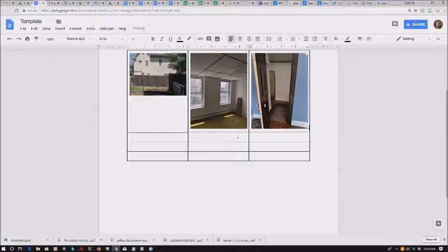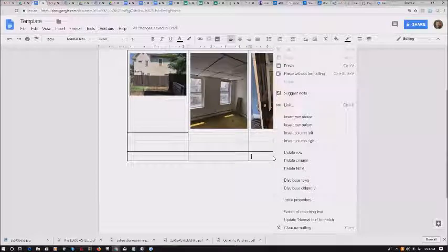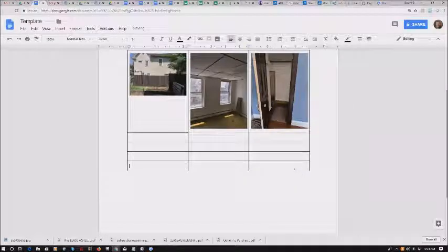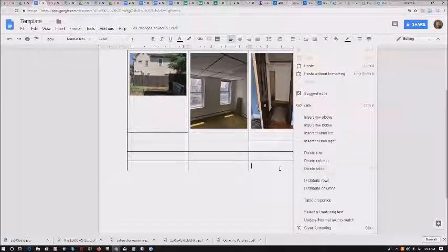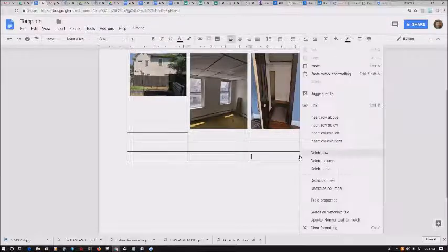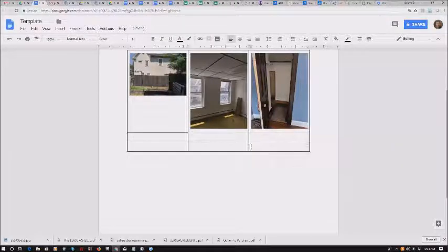Let's say you filled up all the boxes here and you wanted to add some more. So you'd come down here, and then you want to right click on your mouse, and this is where you can delete a row or add a row. So here you'd say you want to insert a row below. Click on it, and there you have it. Now if you want to delete a row, let's say you have less pictures than you have boxes available, then you would go up here and say delete a row and delete another row, okay? And that's how you do that, and that's how you create those table boxes.